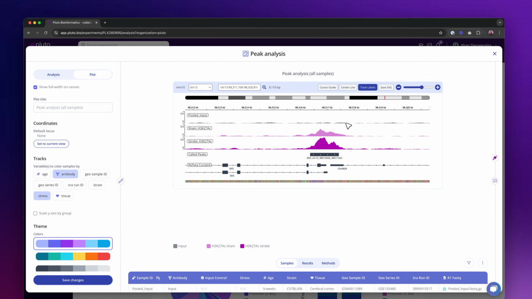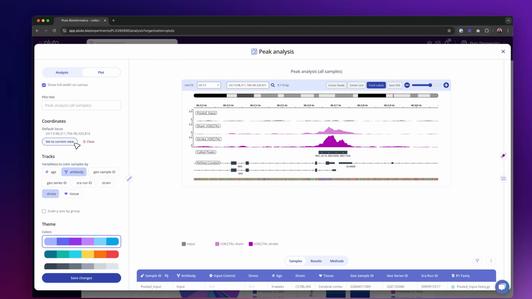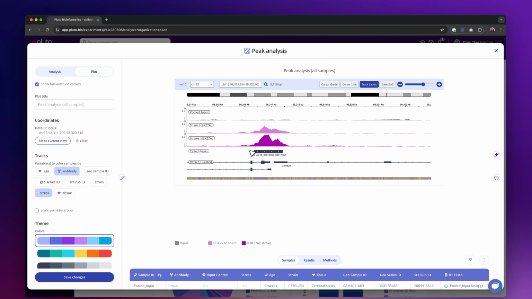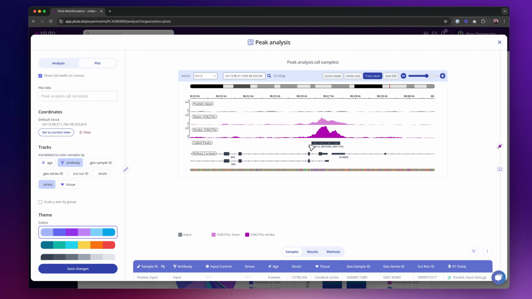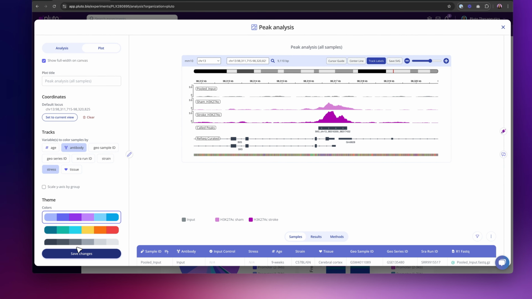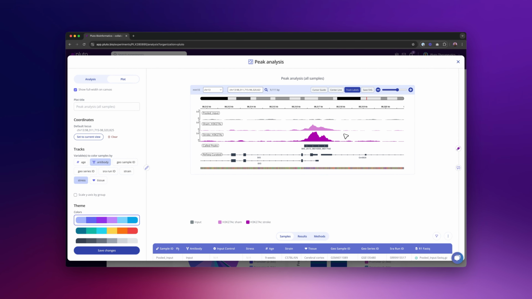And then I have my input sample here where you can see very low background noise, which is a good thing. To save the IGV plot at this view, I can now say Set to Current View. You'll see this updates with the locus that I'm looking at right now. I can always change that. So if I did want this a little bit closer to my sample labels, I could have that here, but I like it so that I can see this RefSeq gene in this view also. So I'll go ahead and set that current view and then click Save to update. Great, so now we have this IGV plot looking the way that we want.